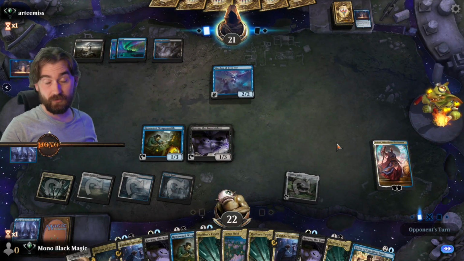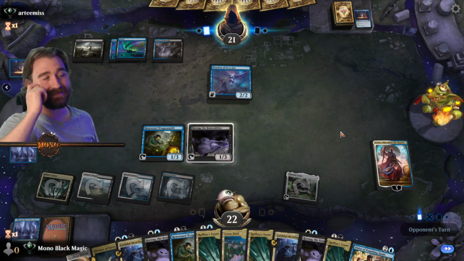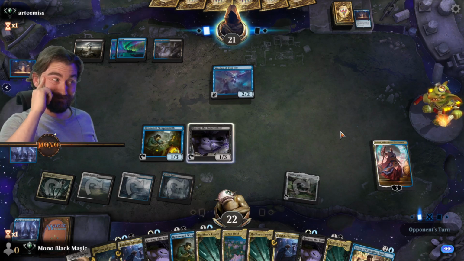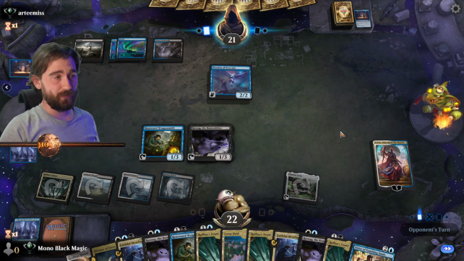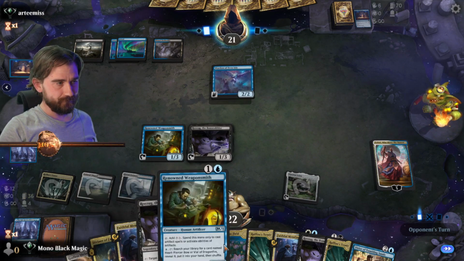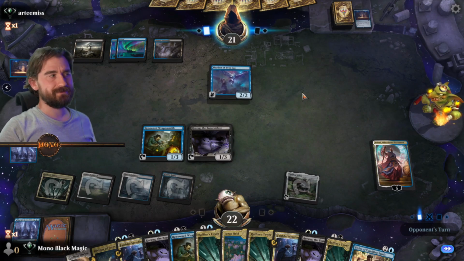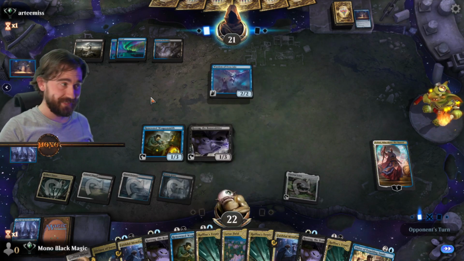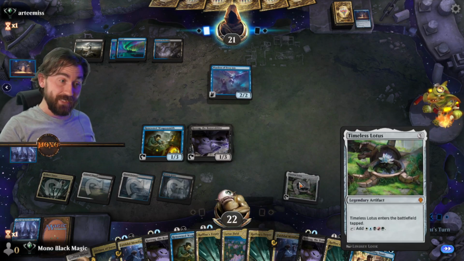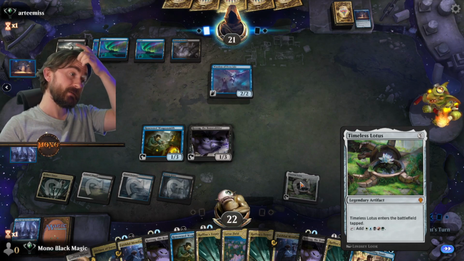That was a pretty good start. Yep. Yeah, he didn't have the removal for the Weaponsmith, and things just snowballed from there, I feel like. Yeah, that Weaponsmith, you probably needed to deal with him a little bit earlier. Maybe. He's kind of good in this deck when we have the Lotus. This Lotus is pretty good, by the way, if you didn't know. Pretty good, Lotus.